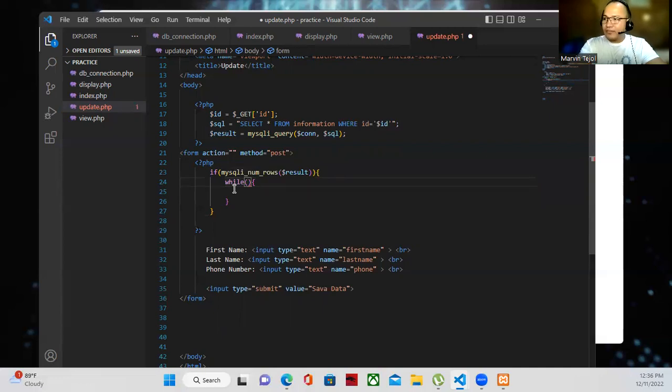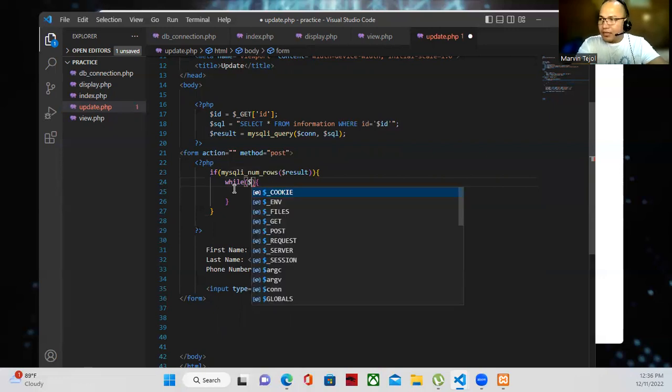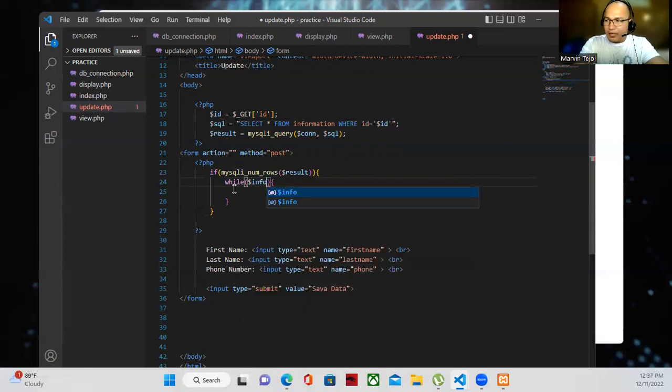the conditions of the while, no, yung condition. So you have to write dollar sign. Oh, yeah, dollar sign information. Yung table natin. Information is equals to mysqli_fetch_assoc. Okay, yung functions yan, makita niyo yan.